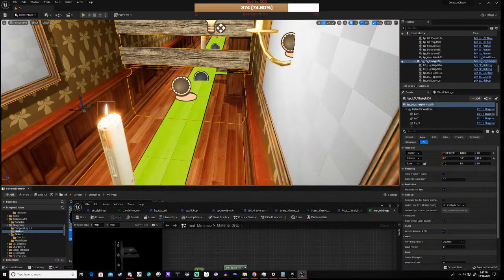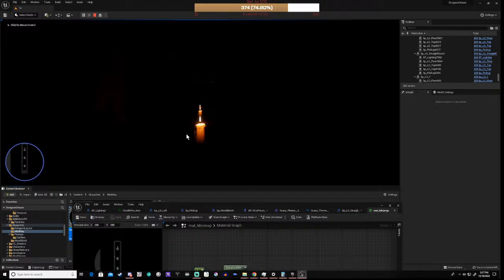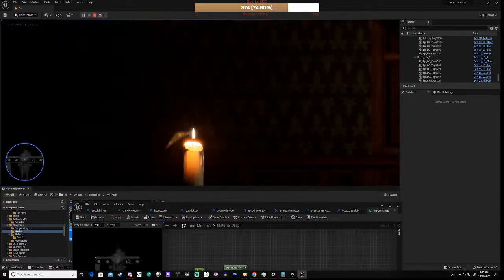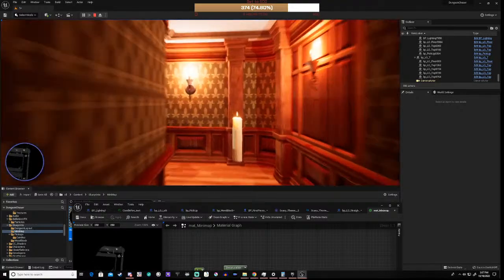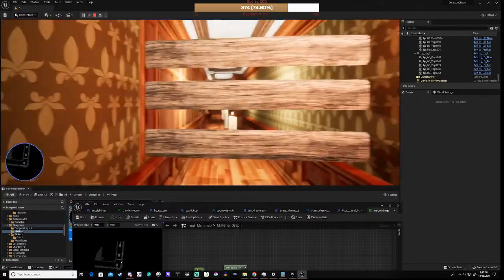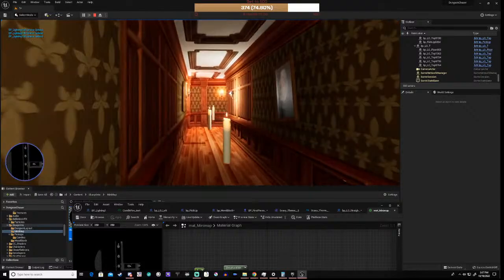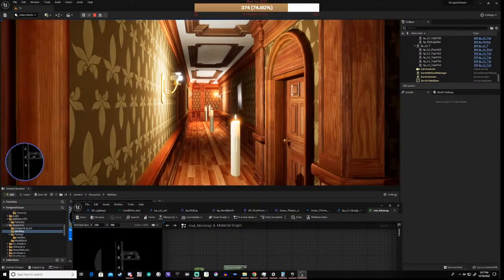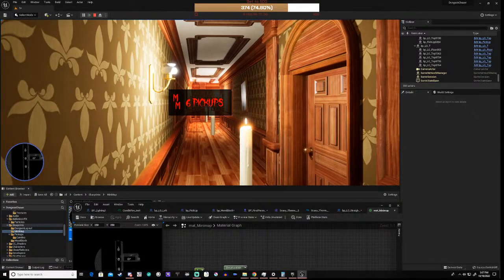So now when I press play, my minimap will be in black and white. Pretty cool, huh?